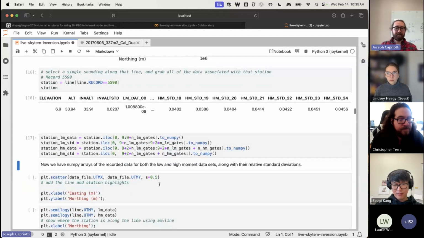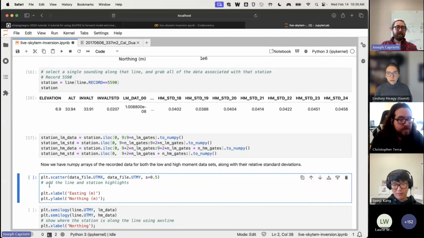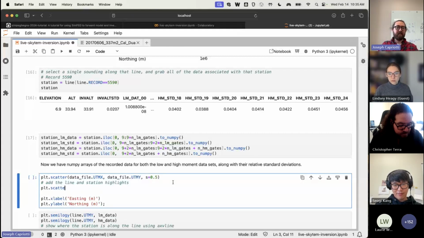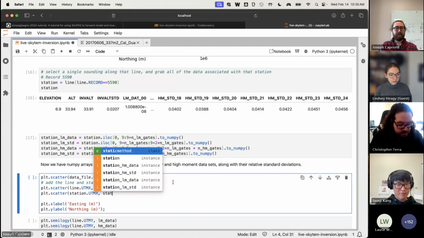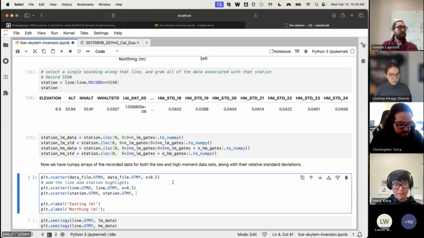I've grabbed all the data there. And let's add some information, because I want you guys to see where this station that we chose is at. So this is going to plot all of the locations of the data of every station. Let's plot the location of those lines. So line ETMX. It's automatically going to plot us with a different color. And let's put that station that we chose on there as well. Let's make it bigger and give it a star.